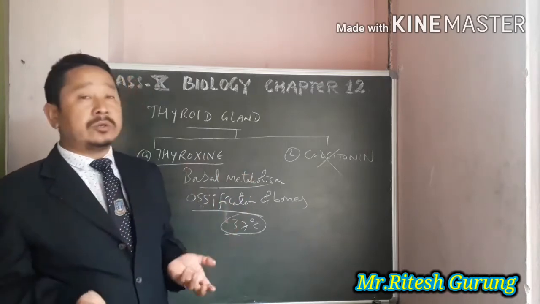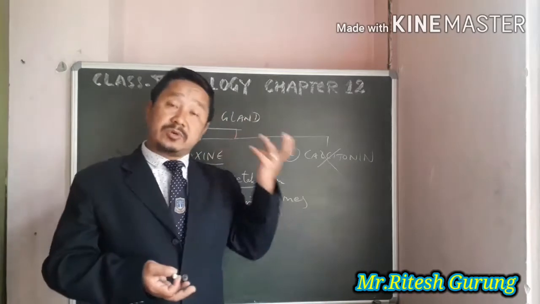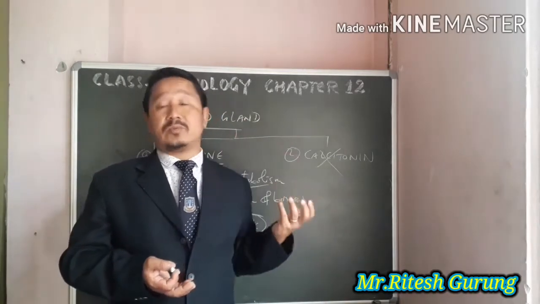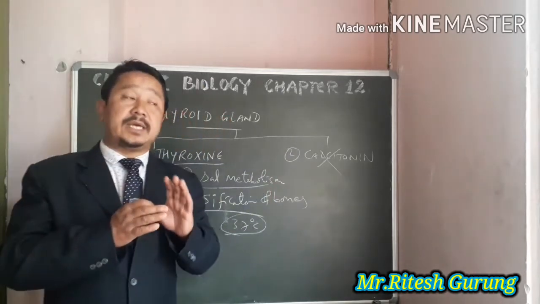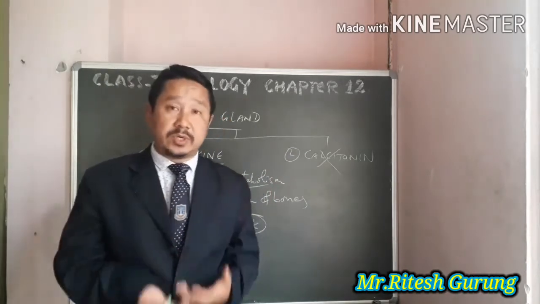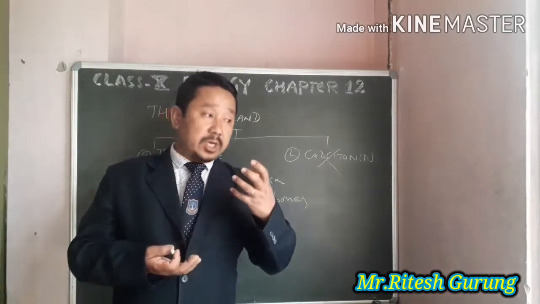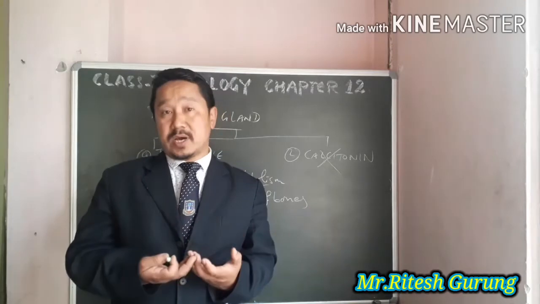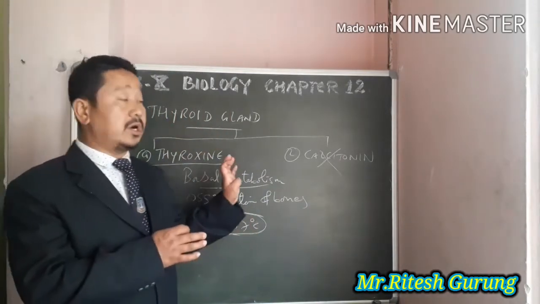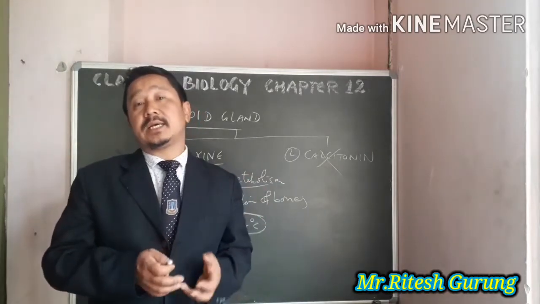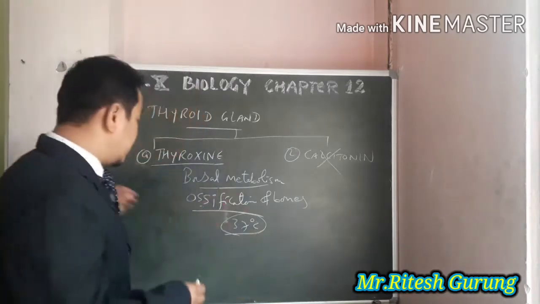As you all know, whichever hormone it is, whether this thyroid hormone or the different kinds of hormones we talked about in the last session, if they are secreted more than the body requires, some problem will be there. And if it is less than the body requires, then also there will be a problem. So let us talk about what happens if this hormone is secreted less than the body requires.